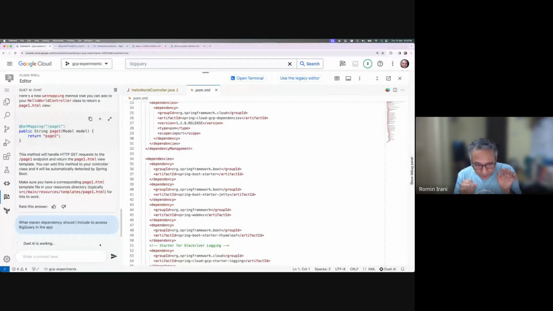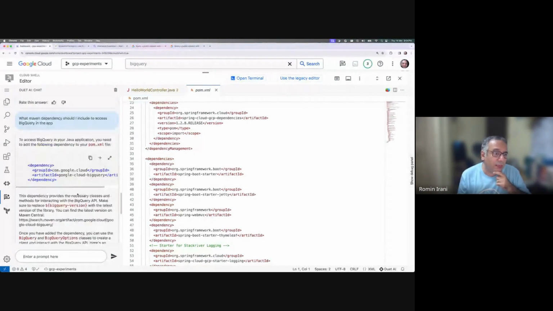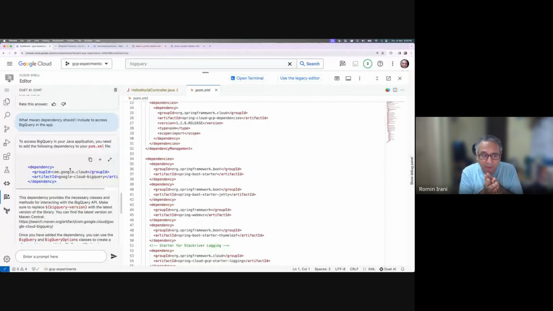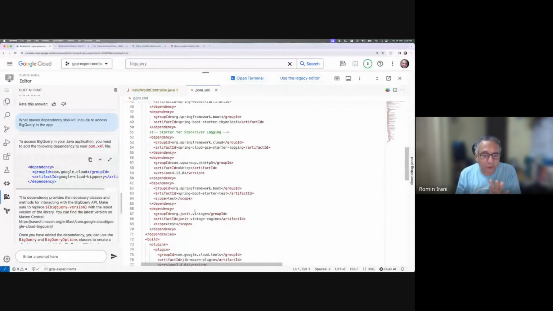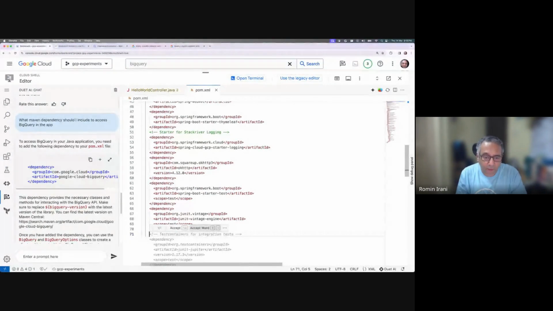Always keep in mind, do check the answers a little bit if you know what you're doing. You can't say, I don't know what I'm doing, but I'll just depend on it to generate the code for me. So it's a nice answer here. Of course, when you ask the question in the chat, you're going to get a lot more detail. If you do this inside of the IDE, you're going to get some very specific things. So just be sure where you are. For example, here it tells you to go into the dependency and put the code there. You could do it that way too.